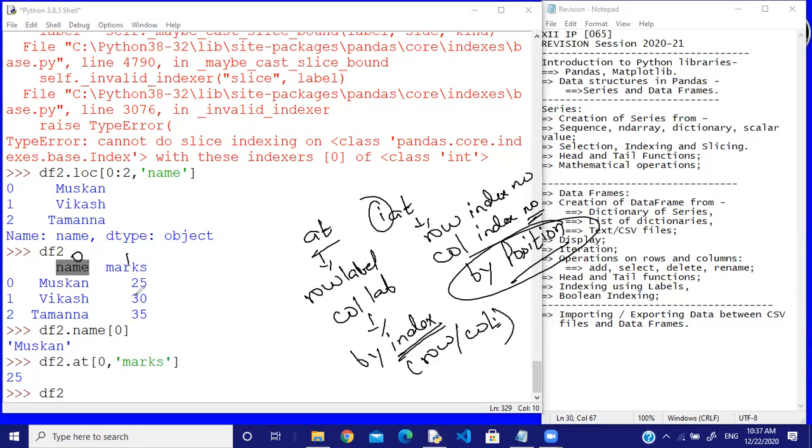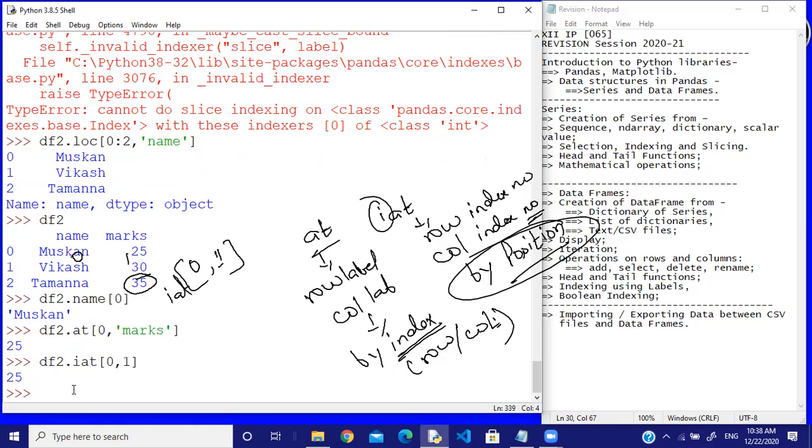This is position 0, this is position 1. If I want to access this, what do I have to write? I have to write 0 comma 1 with iat. So I'm going to write df2 dot iat, 0 comma 1, and now I'm getting the same value. So that is the difference between at and iat.